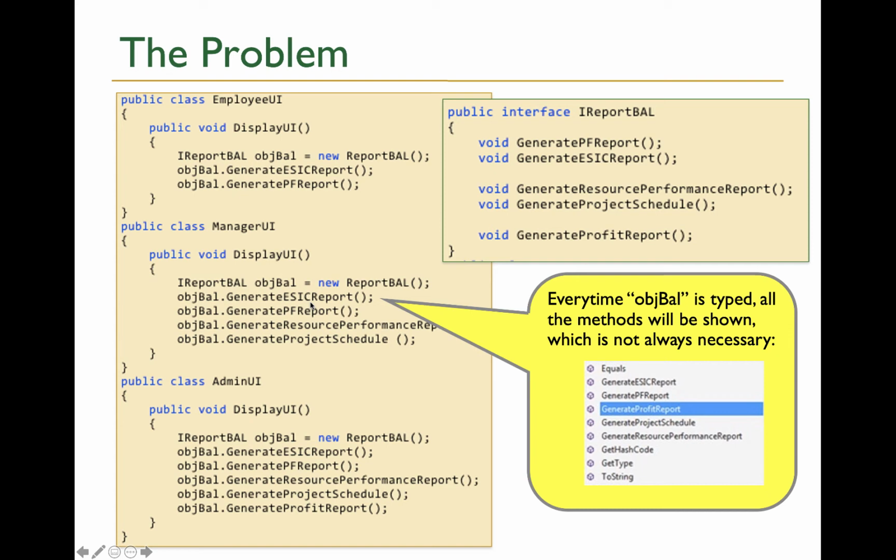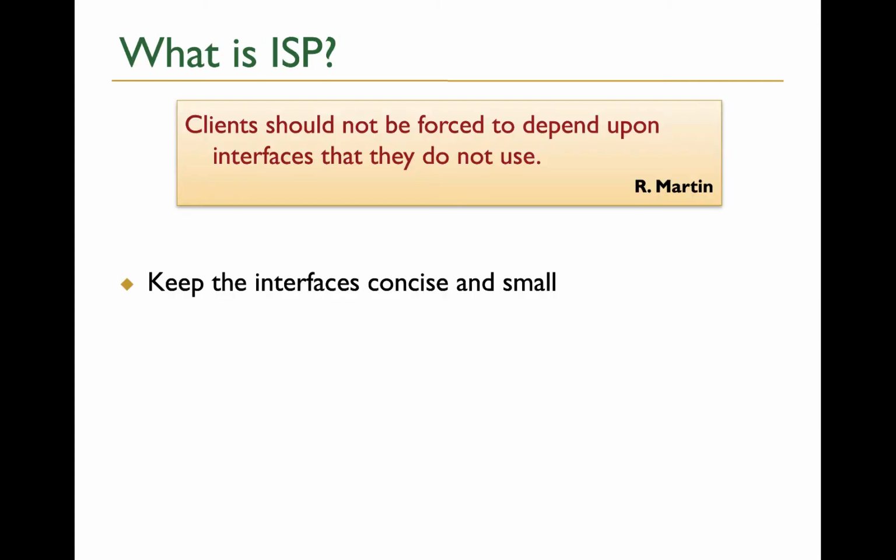But you really don't have any control, because it's available, and when you see all the options, you do have that one as an option. That is not good, and it means your interface is not well designed, because you give extra options that the caller or client does not really need. Not only is it a safety concern, but it also makes the interface very difficult to use, because they have to figure out which one is the right one to call. That's not necessary. So let's take a look at the principle. The principle says this: clients should not be forced to depend on interfaces that they do not use.